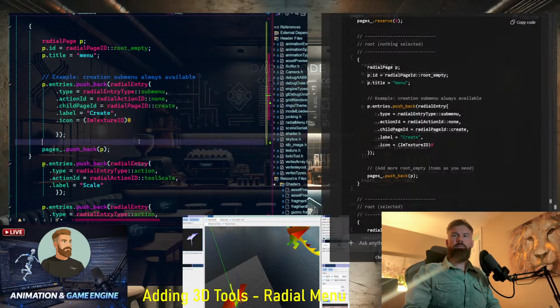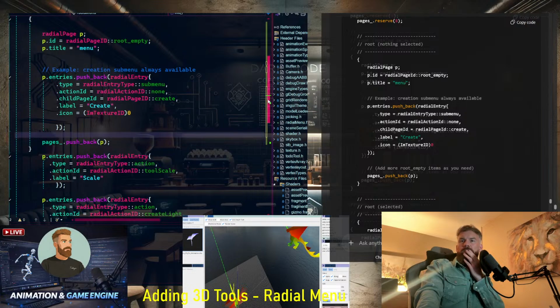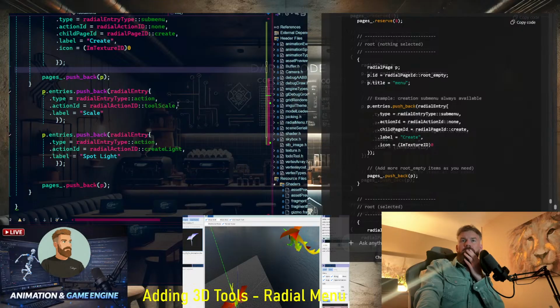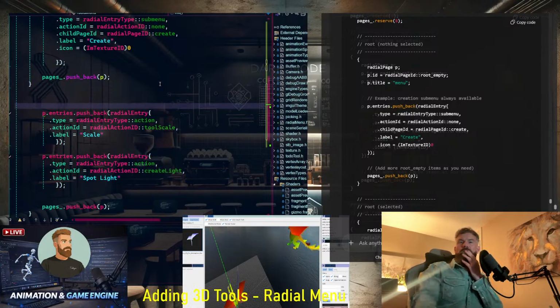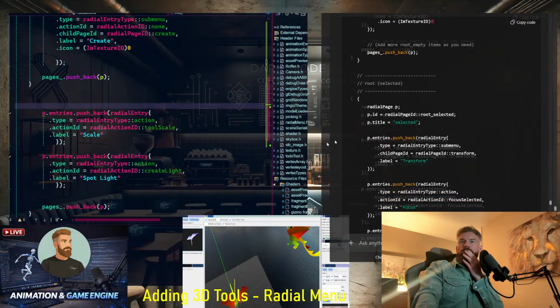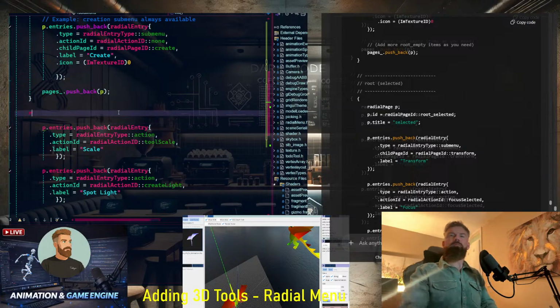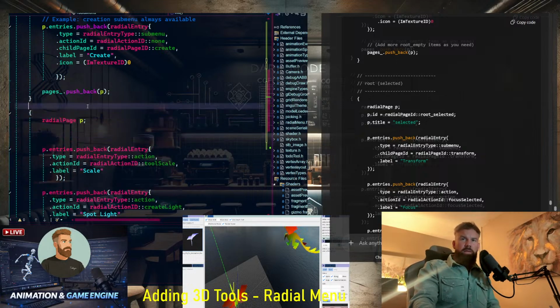So the root menu. And by the way, because we're using the same names, this is why we have the scope in here.